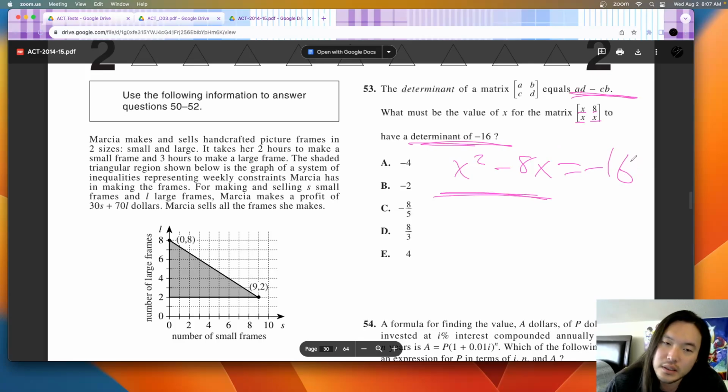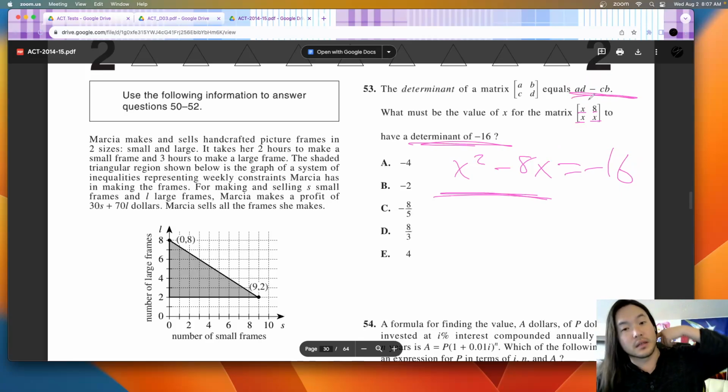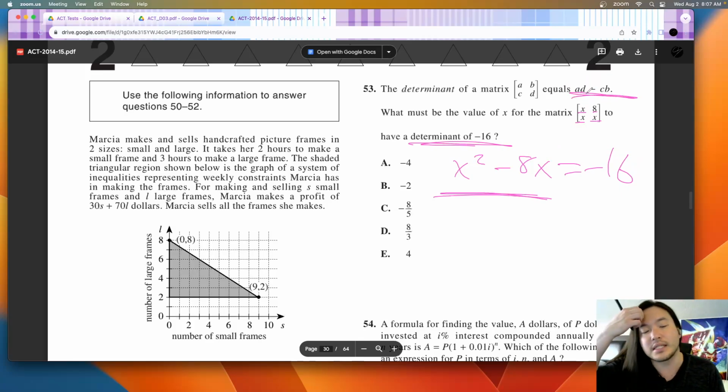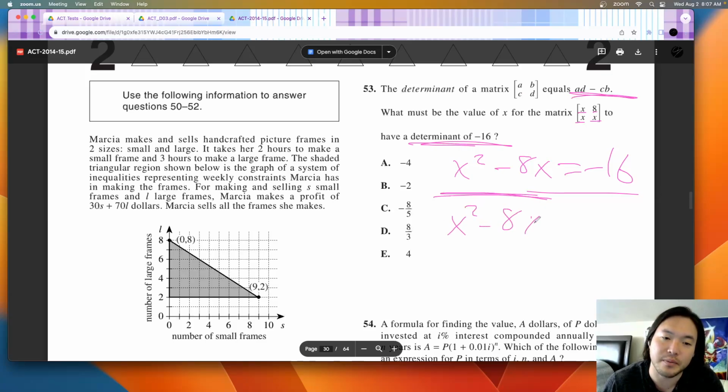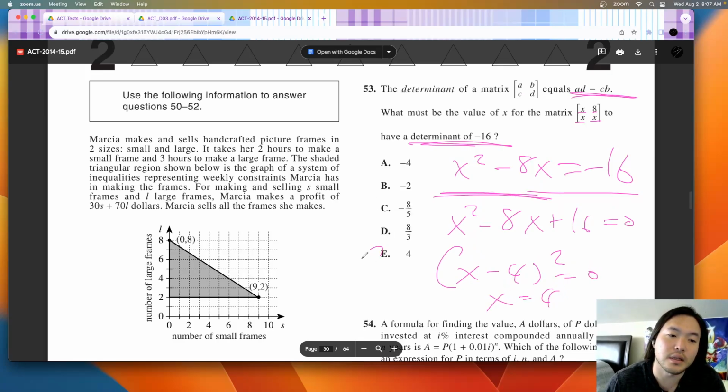Yeah, so here, yes, matrices are hard, but in this particular question, they literally tell you what to do, right? Definitely it's easy to get overwhelmed. Your job as a student who wants to do well on the ACT is don't get overwhelmed. Just follow the instructions, do what they tell you to do, and once you get to this step, then this is a normal parabola, right? You've seen this type of question 100 times. Can I factor this? Probably. Yeah, we're done. x equals 4. That was easy. Yeah, so here, this one is factorable. Negative 4 times negative 4 is positive 16.